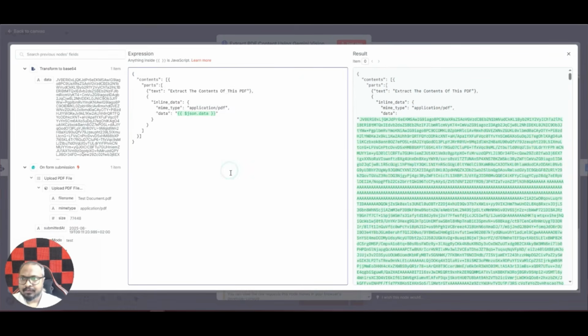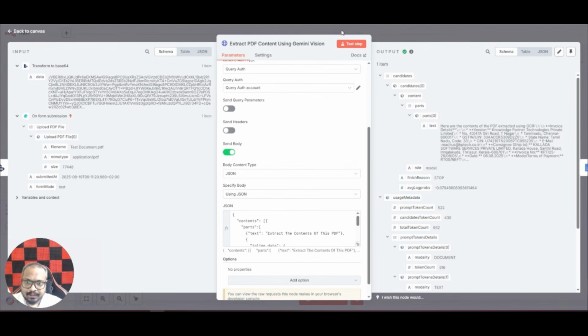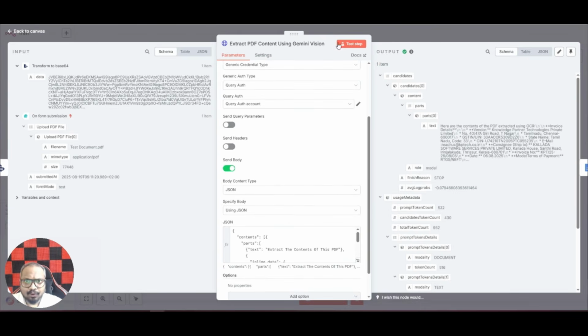Again, if you don't want to go to my community and get this, as I told you, it is available for free in my community. Otherwise, what you can do is take a screenshot of this particular area, put it in ChatGPT and ask it to extract the JSON and give it to you. Here, again, you don't need to make any changes. Just type it exactly as it is and it will work. That's all you have to do here.